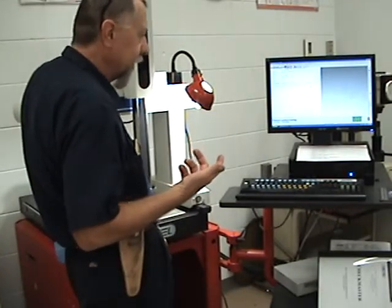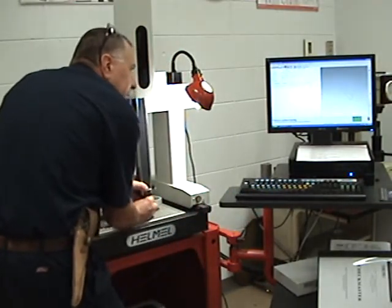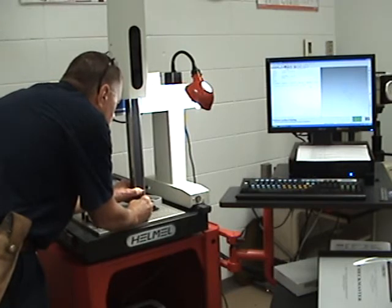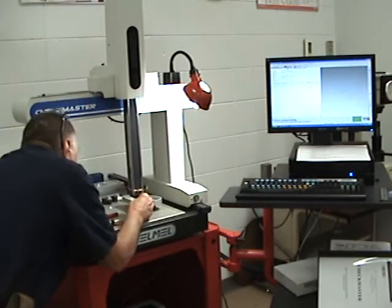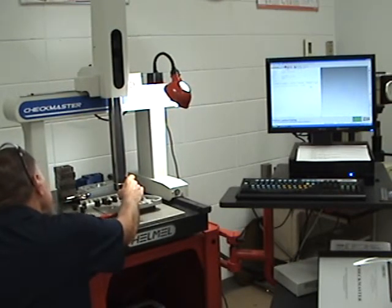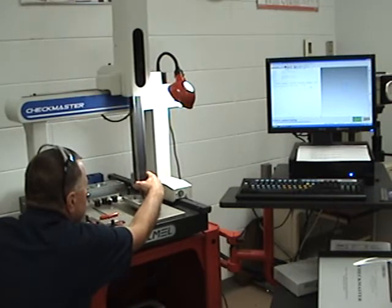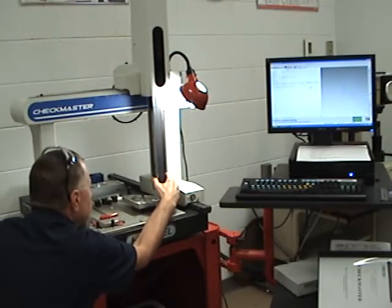If I overshoot coming back it's not a big deal. The key is to hold it steady against the part all the way around. I'll hit the space bar — now it's going to start picking up points. You can see at the bottom right of the screen it's up to 50, 60 points. As I go around the corner I'm going very slow because it makes a sharp turn, then going in the wide direction. We're moving in the wide direction and all I'm doing is holding the probe against the part. We're up to 450 points now, and once it gets to 500 it starts all over.